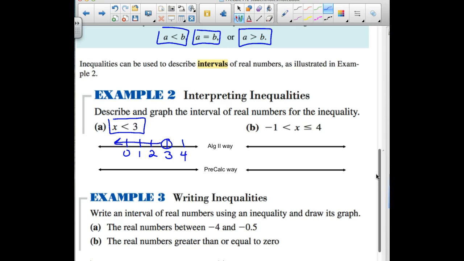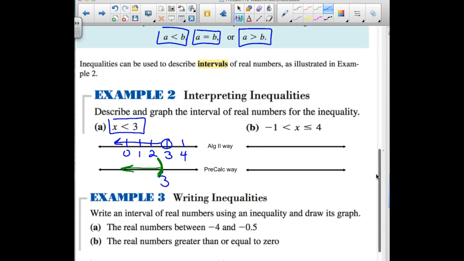In pre-calc, we use a slightly different notation. We still need to have that 3 on the number line, and if you want to include other numbers on either side of it, that's fine. But the symbol that you're going to be seeing is, instead of an open circle, it's just a parenthesis. And then we still include the arrow to show which side we want to use. Okay?